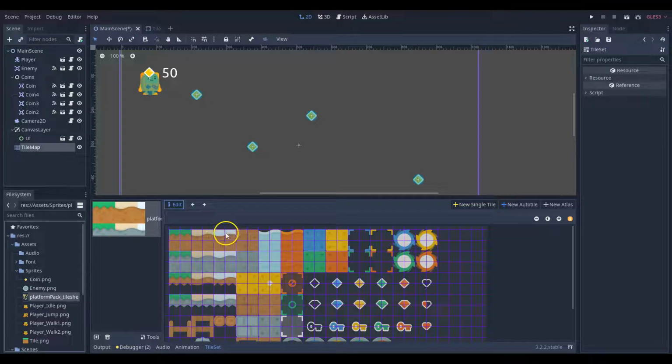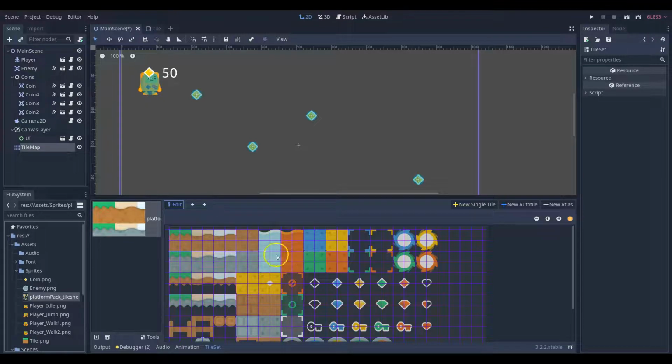There's ones with snow on it, ones that are just dirt, rock looking ones, and ladders. So this is also really useful for putting in things like scenery, things that you don't necessarily have to directly interact with, okay? It's a great way to add those things in really quickly. So I'm basically going to now be able to cut this big sprite into individual tiles that I can use.